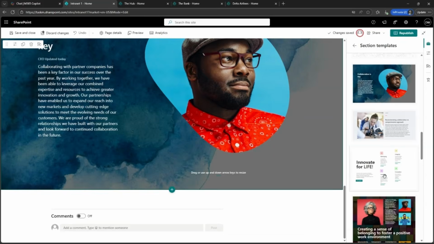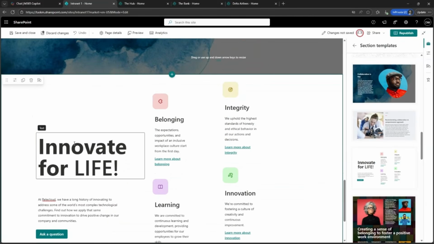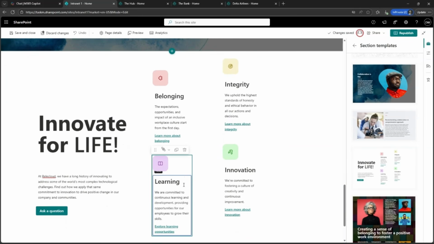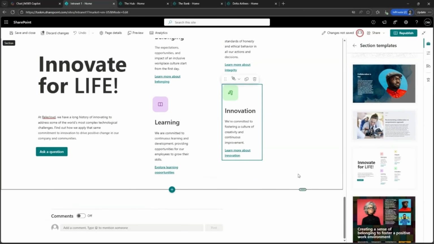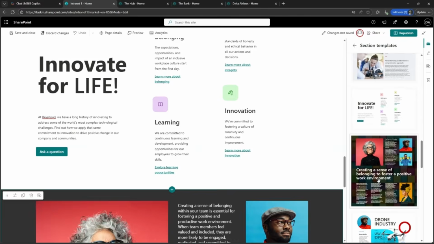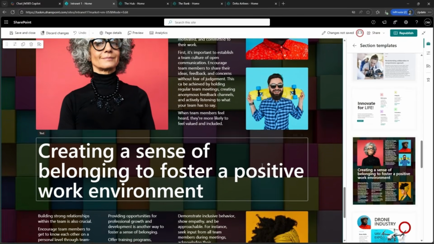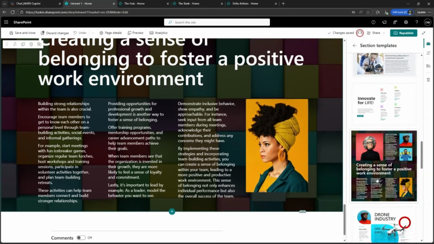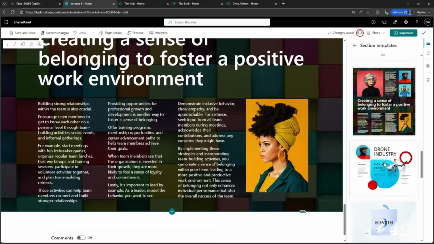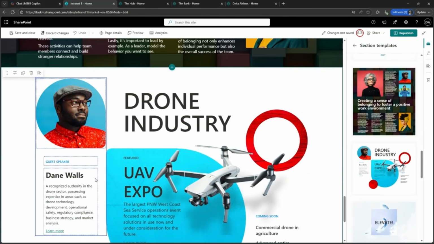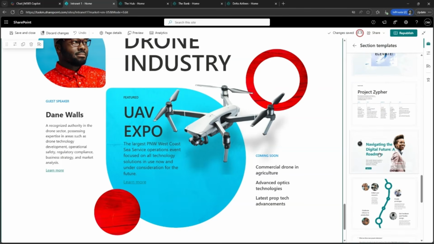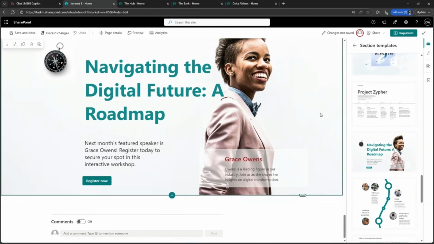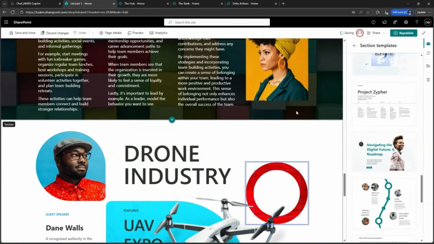Maybe we'll have some company values that we want to present. So, for example, here we've got belonging, integrity, learning, things like that. Again, these are all just text that we can choose to add a bit more text into, or these are just images that we can choose to replace as well if we wanted to. Again, adding in a bit more content here. So this might be a bit more about maybe the sort of story, the work environment, things like that we want to place onto here. Again, maybe there's some updates from different people that we want to display on the page, and so forth. So now we've built out a bit of a home page. We've got our sort of content on here.